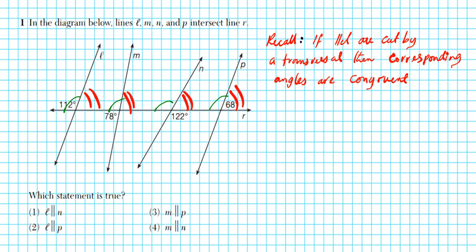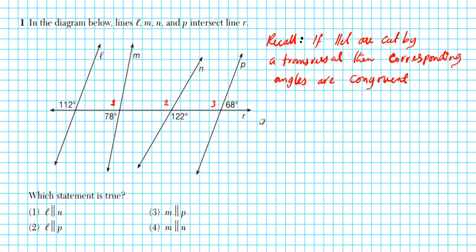Right here, those are corresponding angles. Okay, angles on the same side. We have the intersection of the transversal and the lines. So let me label the angles that we're going to be looking for. Okay, so let's call this angle 1, angle 2, and angle 3. Any pair of corresponding angles that are congruent automatically implies that the pair of lines that make those corresponding angles with the transversal are parallel.